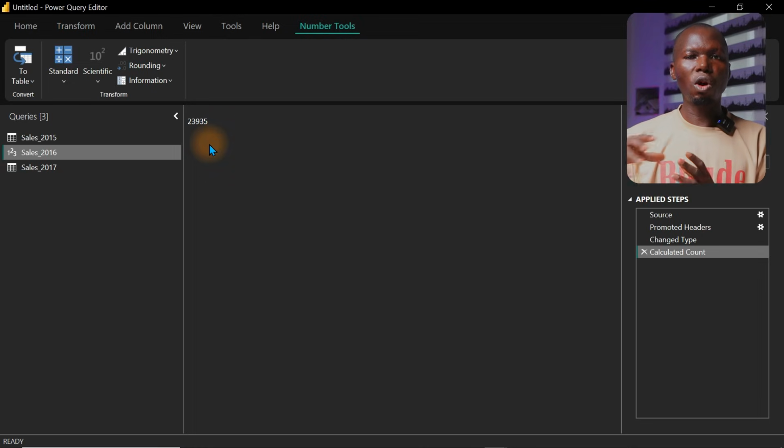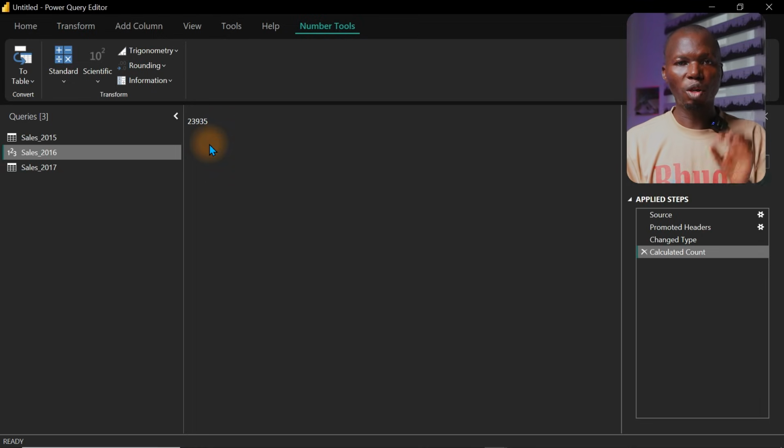So we can have more rows in either of the tables, but we can never have more columns in either of the tables, right? We can have more rows in either of the tables, but we can never have more columns in either of the tables.